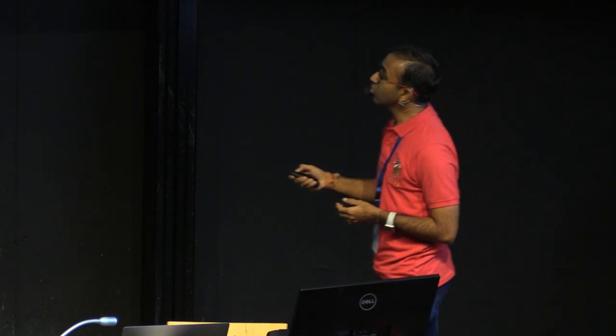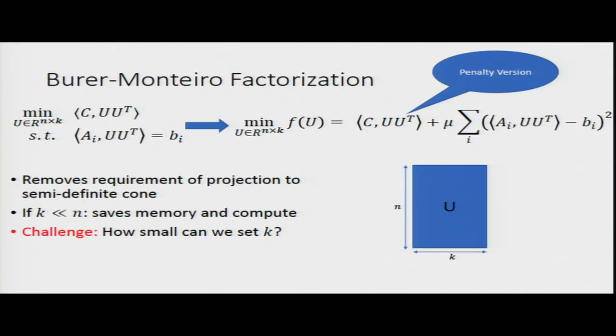And because of this low rank structure, now our algorithm might be able to save on memory as well as compute. Moreover, in several downstream applications like matrix completion, we actually want a low-rank solution to this problem so that we can compute various things efficiently. Right? So now, naturally, a big question here is how small can we set this parameter k to be? Because that controls the efficiency of our algorithm.